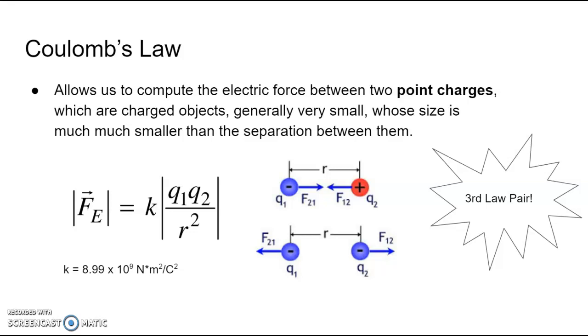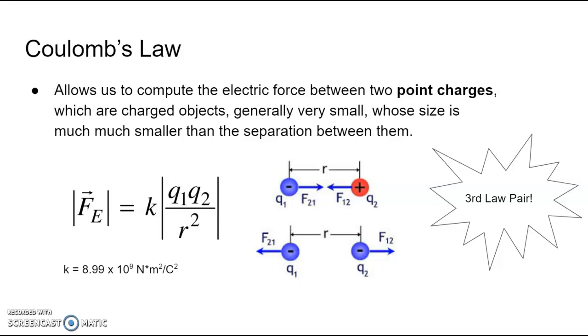Why do you use R instead of D or X? R, because we do have spherical symmetry here. For example, on the image to the right where you have this negative charge and positive charge, there's some distance R apart. If that positive charge was that same distance, but let's say above the negative charge, we would end up with the same force magnitude, just a different direction. So that's why we're using R. We do have a spherical symmetry going on. I think that's basically what I want to mention here.